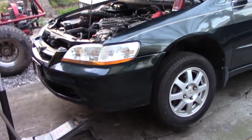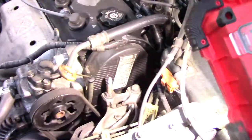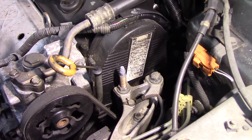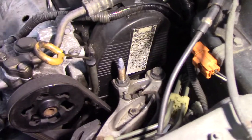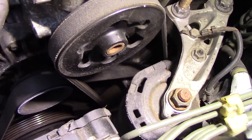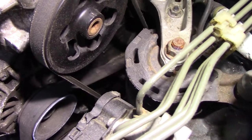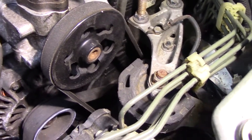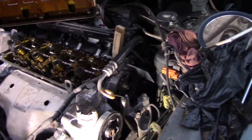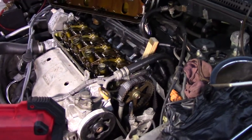Okay, so I've decided I want to go in and check the basics on this car and make sure the timing marks are lined up and just start from ground zero. So I'm going to get that cover off. I think this top portion of the cover will come off and I can see the cam timing marks. And then there is apparently a mark way down there, if you can see it, on the balancer and the lower timing cover. So I'm going to verify they line up correctly. So I have this timing belt cover off, at least the upper one, which you have to remove the valve cover, cam cover, to get to.